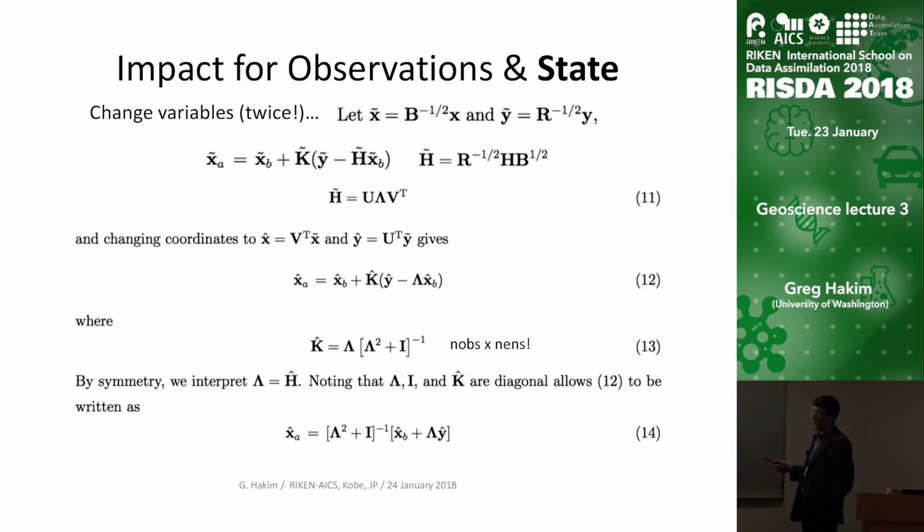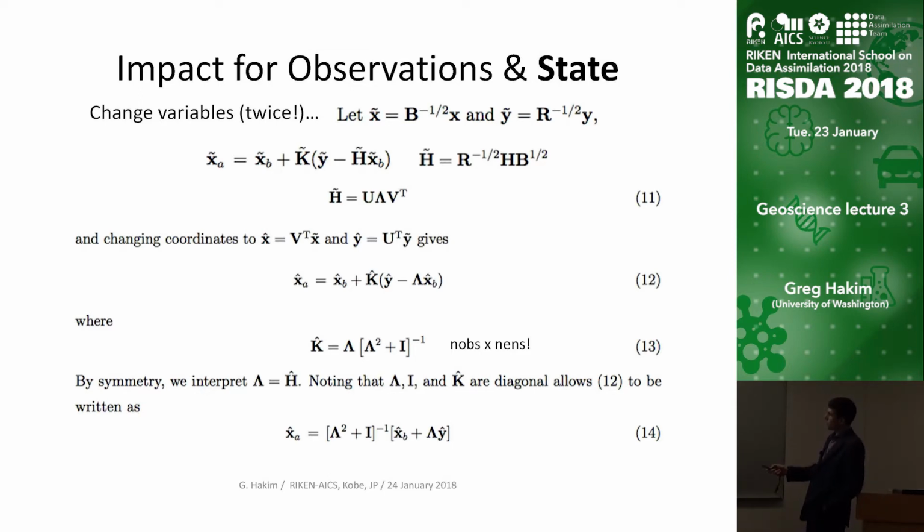So lambda is a diagonal matrix which has the singular values, and therefore the gain matrix in this space is now diagonalized. And the way the singular value decomposition works is that these singular values are rank ordered. They are greater than or equal to 0, and they go from the biggest one to the smallest one. And then there are pairs of left singular vectors and right singular vectors that go along with each one of those singular values. So this is pretty special.